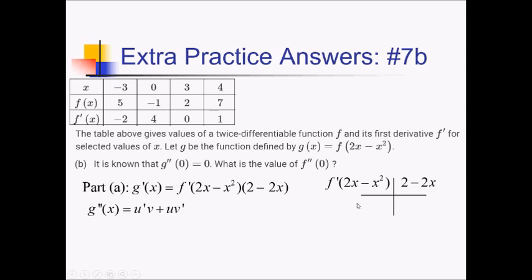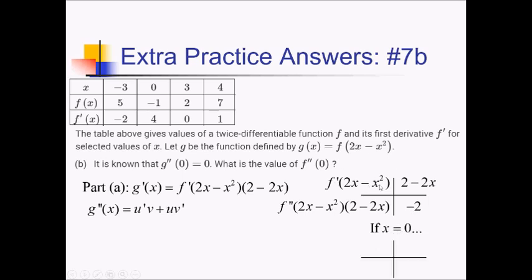So the derivatives of these now, derivative of this f prime stuff, we're going to need the chain rule on this one. So the outer function is f prime of something. The derivative of that is going to be f double prime of the something, 2x minus x squared. But now I have to multiply by the derivative of that inner function, so that is again going to be 2 minus 2x that I'm multiplying by. Now over here, this 2 minus 2x, this is v prime, the derivative of this is just going to be negative 2. All right, now before I put it all back together here, let me just plug in 0, because we're doing g double prime of 0. Let me plug 0 in inside the box and see what I'm looking at.